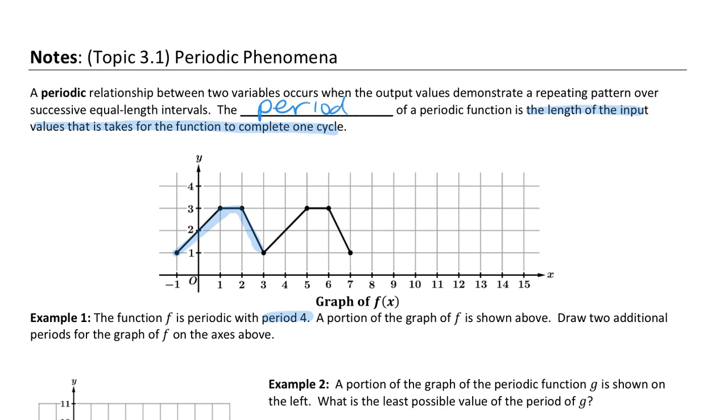So from 7 to 9, I'm going to go across. From 9 to 10, I'm going to go flat. And from 10 to 11, I'm going to quickly go down. That repeats the shape. I've drawn one more period of this function. Then we can go diagonal up from 11 to 13, flat from 13 to 14, and quickly diagonal down from 14 to 15. We have repeated the shape. We've drawn 2 more periods of the function.